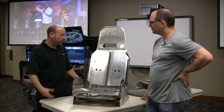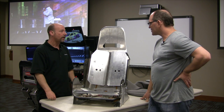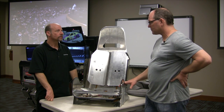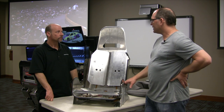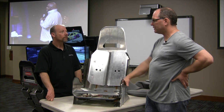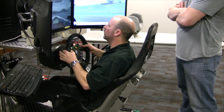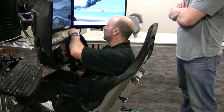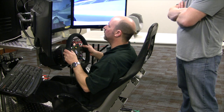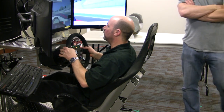What kind of, is there lag involved? Is it instantaneous? How does that play out? It's relatively instantaneous. Initially, when I first started showing this to people, I would always ask them if they detected any lag between what they're feeling in the seat and what's happening on the screen. And the answer's always been no. The servos respond in milliseconds. In less than 0.2 of a second, one of these panels can go from 0 to 60 degrees. So it's very fast and essentially immediate.